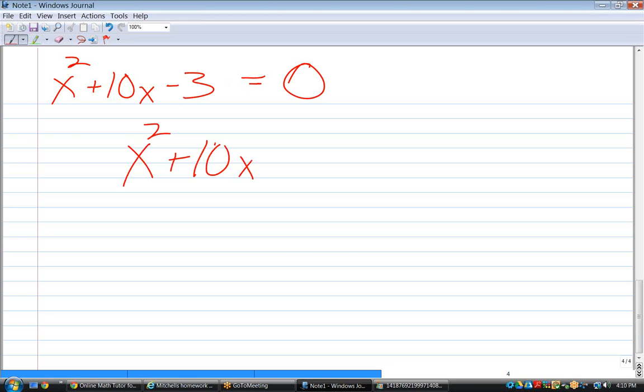So in that regard, it's completely different than dealing with a normal quadratic. With a normal quadratic, we'd put everything on one side and try to factor it. If we couldn't factor it, we'd plug it into the quadratic formula. But if we're going to solve this by completing the square, we're going to put the number on the other side, and the only things I'm leaving on the left are the x squared and the x term. Now I'm ready to complete the square there. What do we need to add right here? And it's always adding.